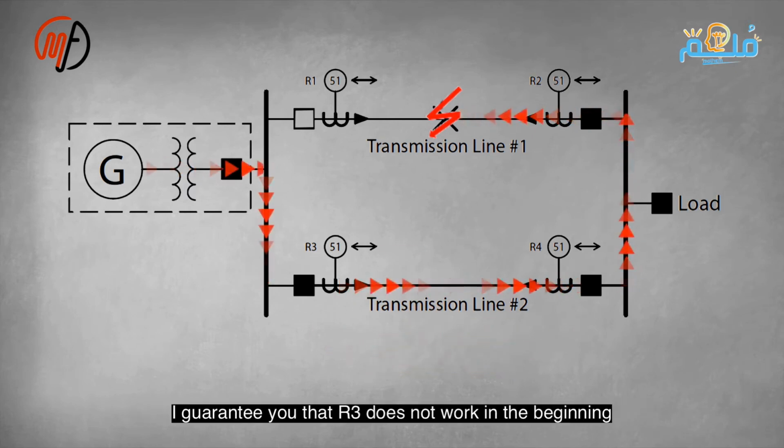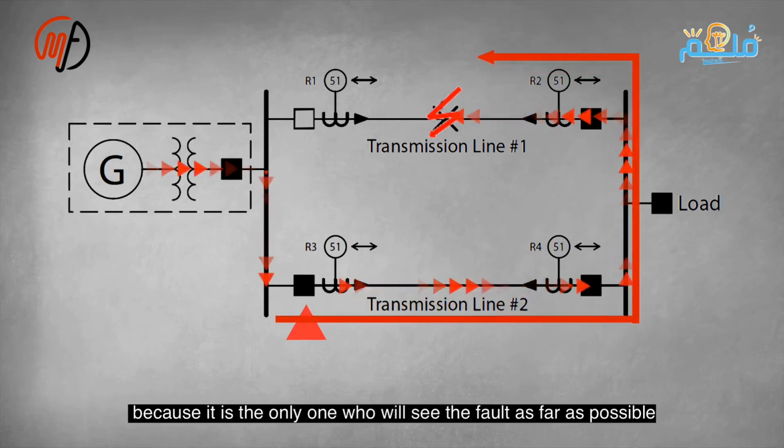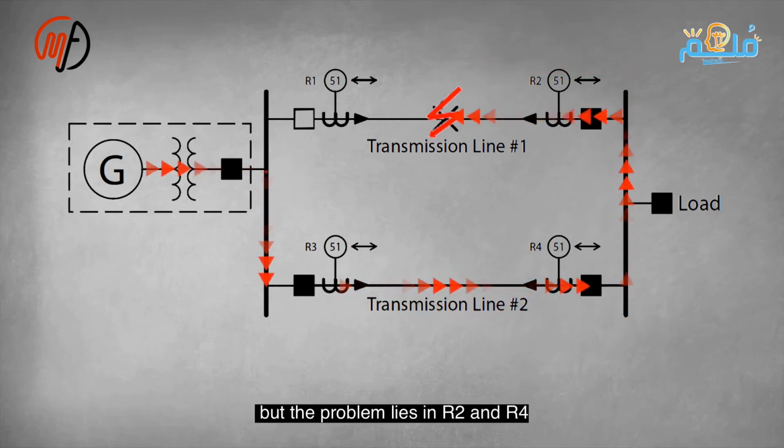So, who will trip first? We want R2 to operate and not R4, but what will guarantee that R4 does not operate? Thus, we must find a way to prevent R4 from operating incorrectly, using the principle of directional protection in the overcurrent or earth fault relay.